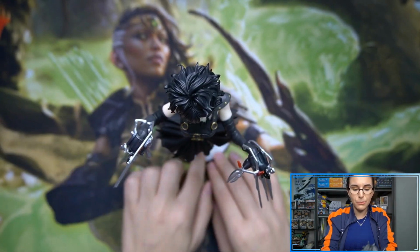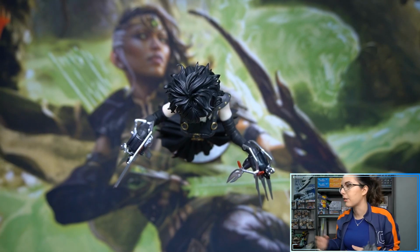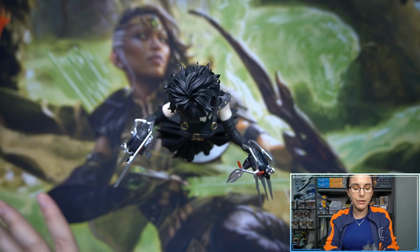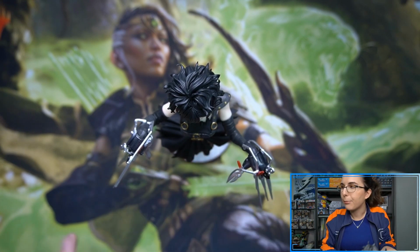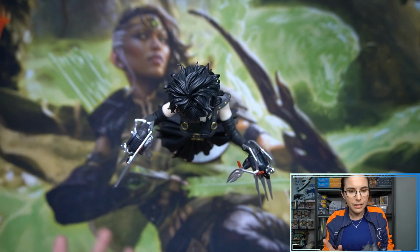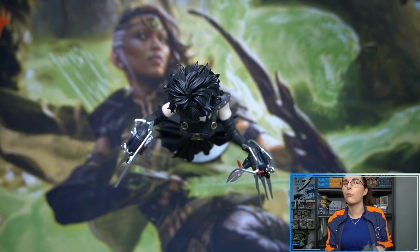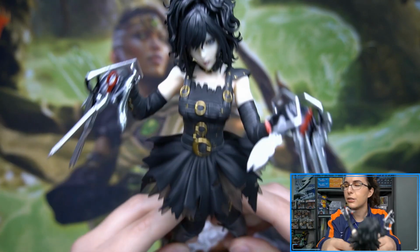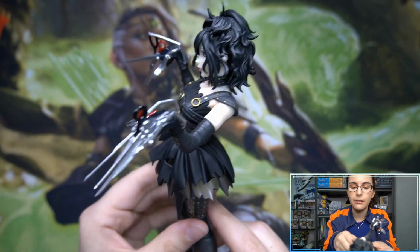Now it doesn't have those movable parts, the one thing I really liked about that Ash statue, which I've actually left at work the whole time. I could grab it, but I'm not going to, it's over there. But that one did have the chain on the basement door bottom to contain the demons. This one doesn't have anything like that. But this one also came out prior to that one, so this is when they were making simpler statues, even though I wouldn't consider this one a simple statue at all. But like I said, 10 out of 10 here for the Edward Scissorhands.